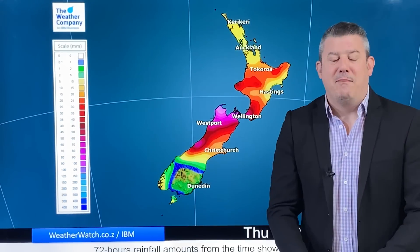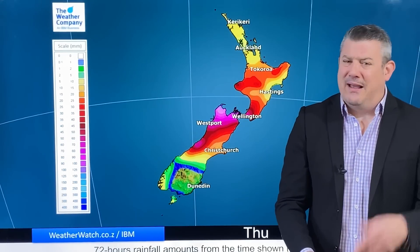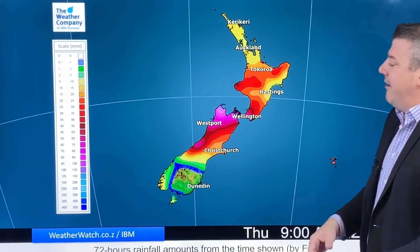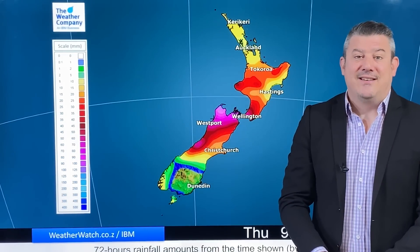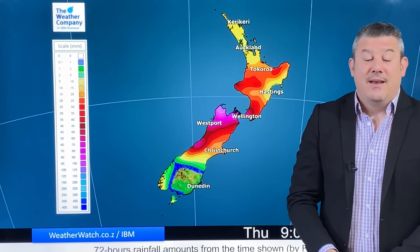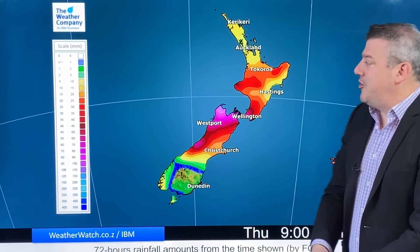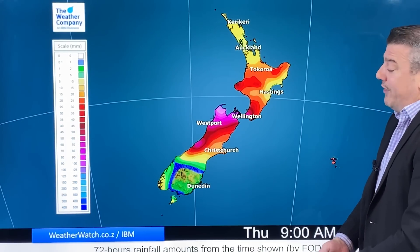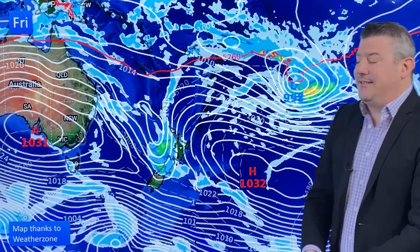Down a little bit on the west coast but it's mostly the Nelson and Takaka area. Up around Mount Taranaki you're only talking about 40 millimetres or so, maybe a little more if it stalls. This is the main area — there could be a few slips on the highways. It doesn't take much around Nelson and Takaka to cause road problems, so just be aware there could be a few issues with that rain moving through. Dry weather further down in Otago and northern Southland — those look like the driest places to be for now.